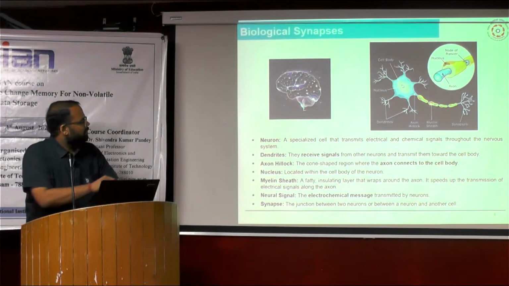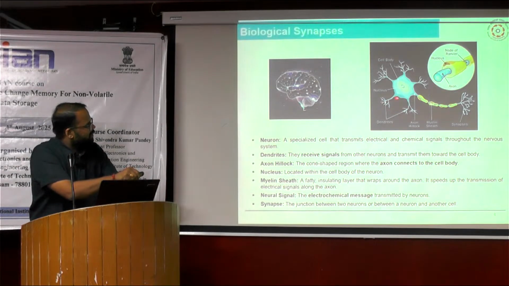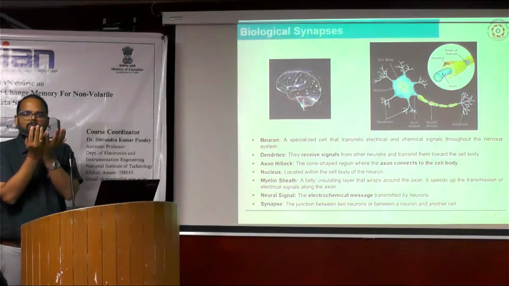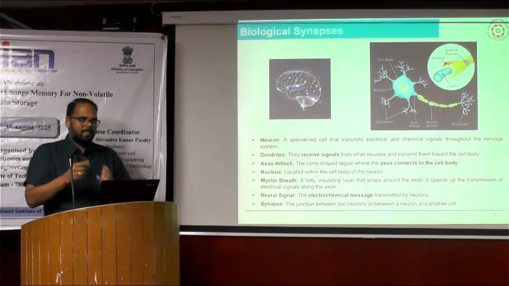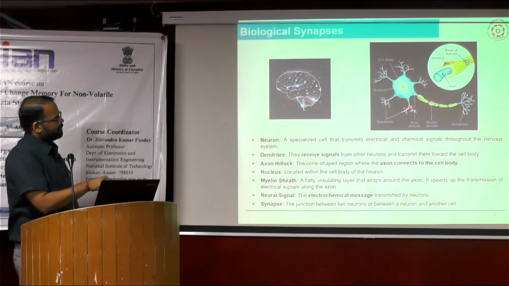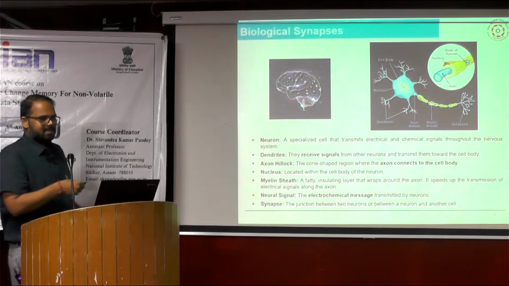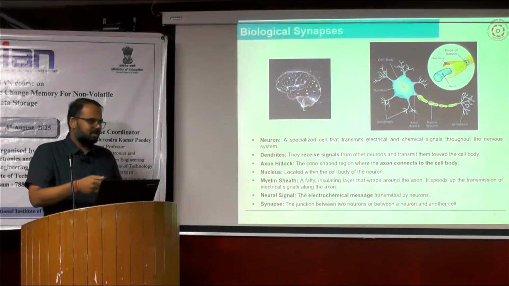So this kind of neuron is connected to other neurons with dendrites. As you can see here, it is a bunch, in your mind you can see it, connecting one neuron with another one. It is a kind of dendrite by which it can be connected, and then it transmits the signal from one way to another.